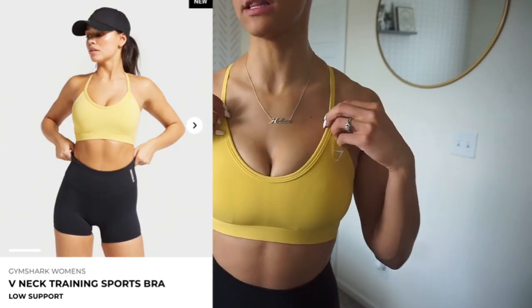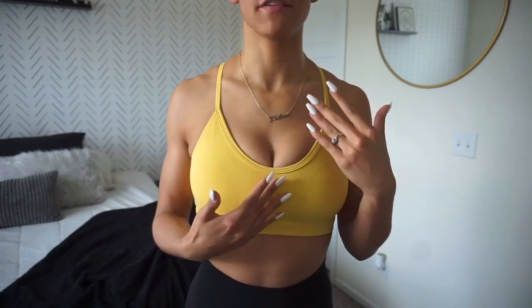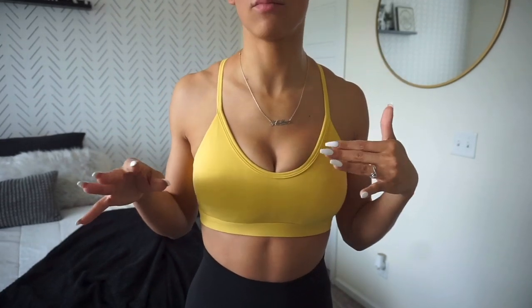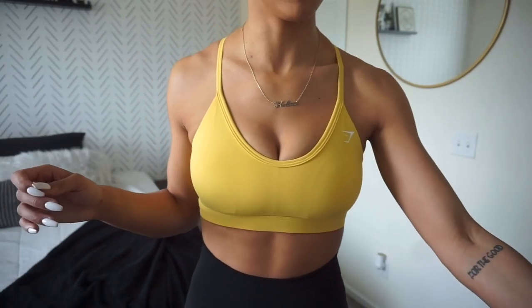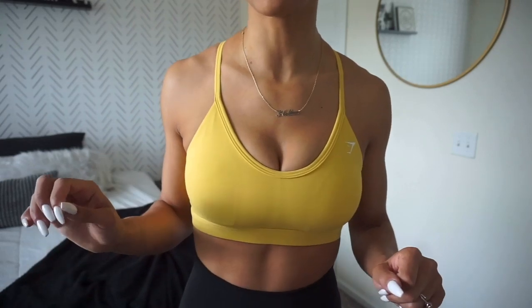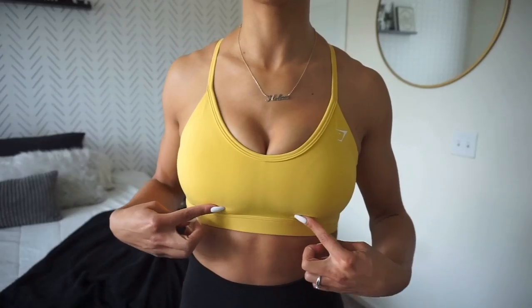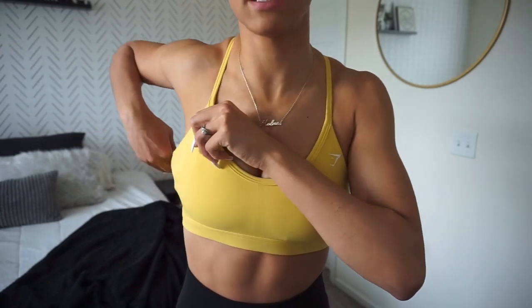Let's move on to the next one. This next sports bra is considered low support. It fits very similar to the ruched one I previously tried on — the only difference is that there isn't a little cinch in the middle and this one has just a little bit more flexibility to it, so it is a little bit less supportive. But this is a great sports bra to just throw on whenever you need. It's also $25 — what sports bras are that affordable? You can see the cup pads here, and this is why I don't like cup pads — nobody cares to see cup pads.